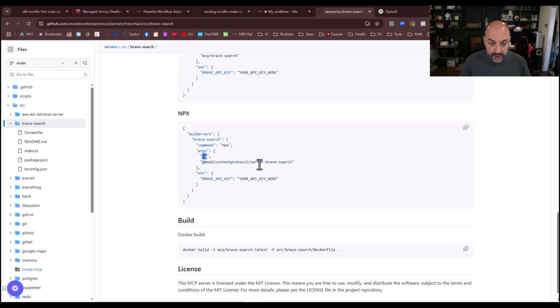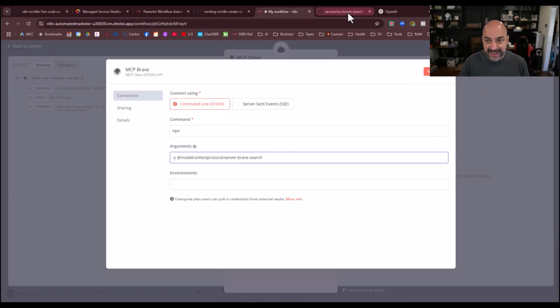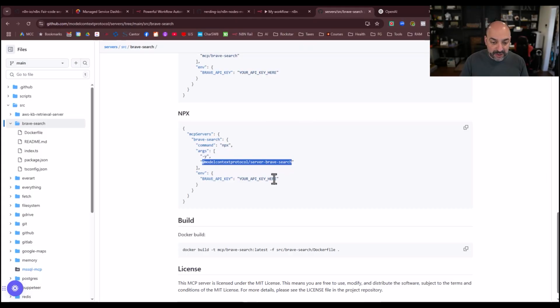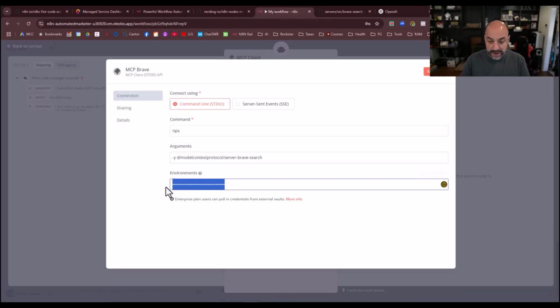Then we are going to go ahead and grab the protocol, okay? And notice that we're not putting in any quotations or anything like that. I had to learn that the hard way. I didn't understand that you didn't need that. And sometimes you just need to change the language up a little bit. And then the environment, we are going to copy this, and the environment's going to go down here. Oh, but you know what? It's actually better.